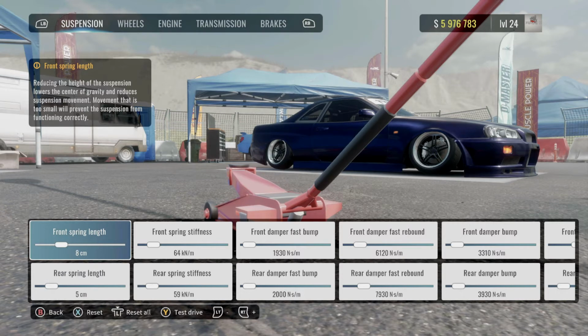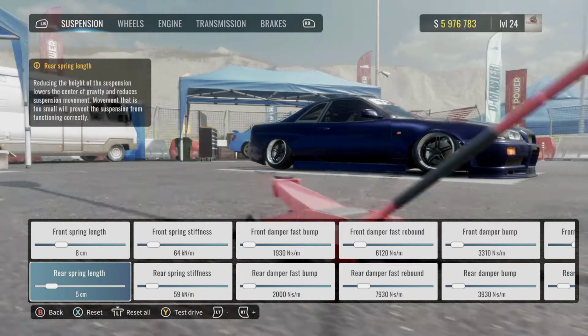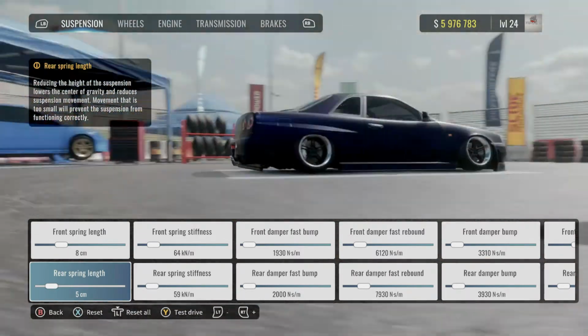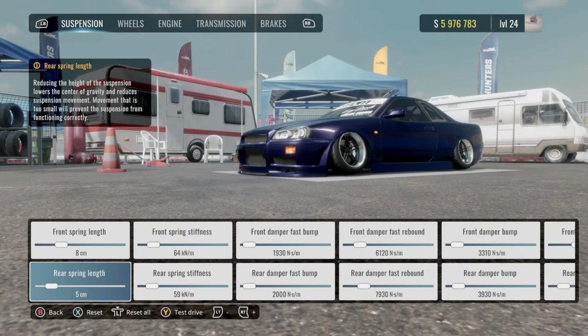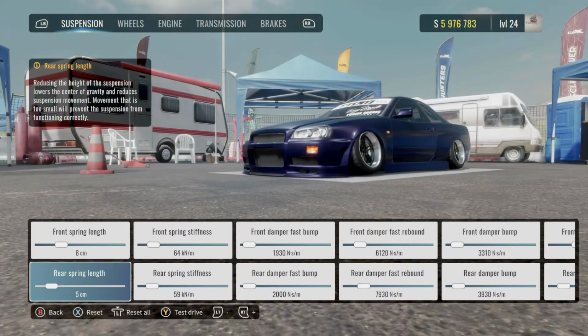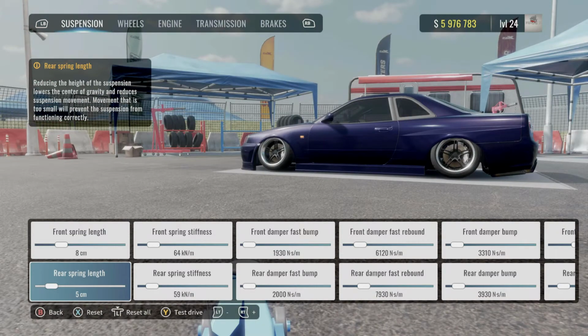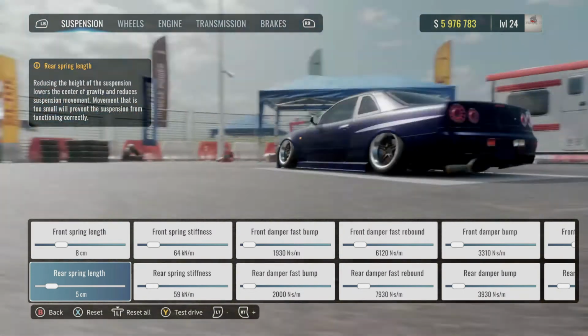We've got the front spring length and rear spring length. We've got 8 centimeters on the front and 5 centimeters on the rear. A little bit bumped up here with the body kit and everything. If you guys are running a slightly wider body kit or anything like that, you might have a different setup with the springs. But you want to make sure that the car is lowered to the floor. If you don't want to run it lower to the floor, that's completely up to you.